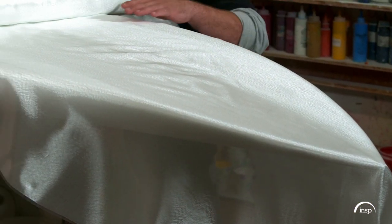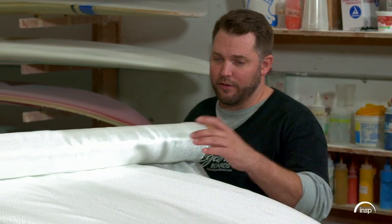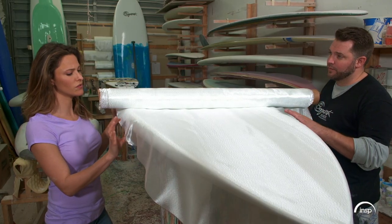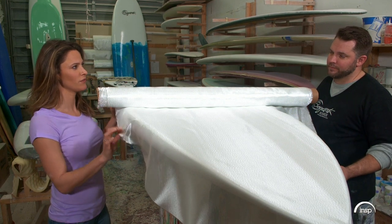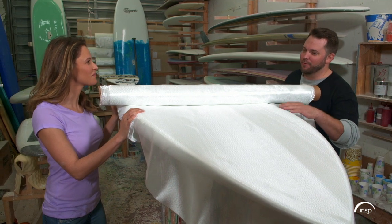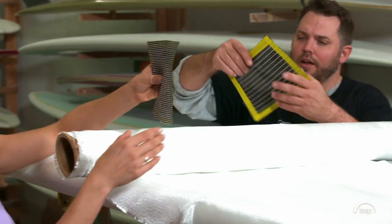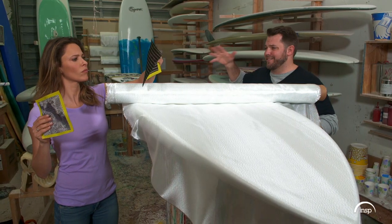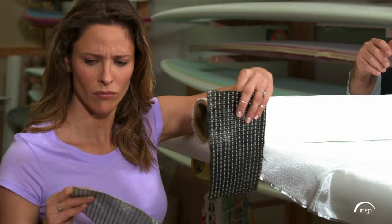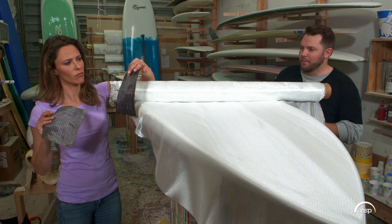Next, fiberglass cloth is laid on top of the paper. This is what makes our board super, super light — we use a six and a four ounce fiberglass fabric on foam. The combination of our fiberglass with our resin makes it super strong. Some boards need additional strength, and Heath uses even tougher fabric for those. They're two different weaves — one has more polypropylene, which is a plastic or PVC woven into the carbon, and it makes it super strong.